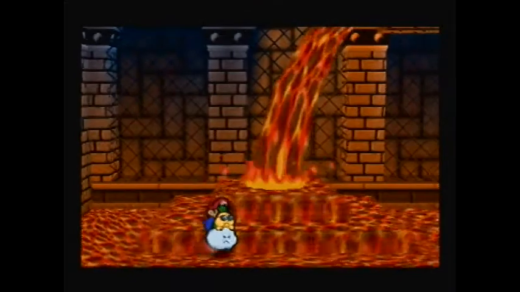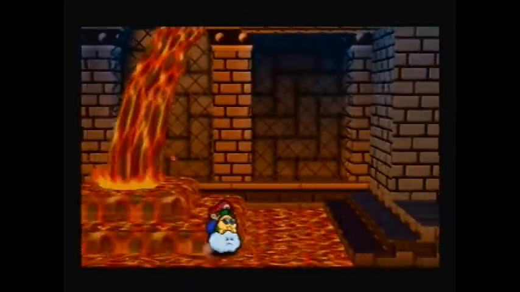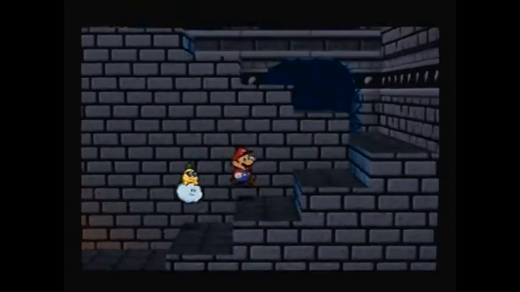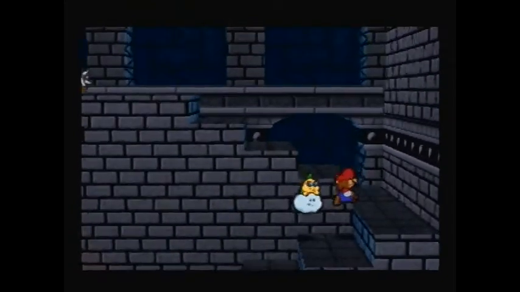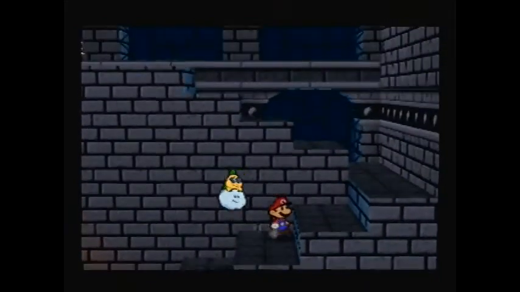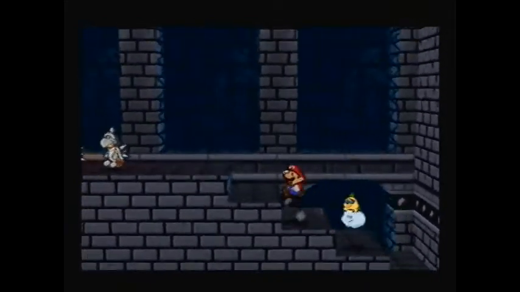This is always a cool little room in here. The lava looks, I think it's the same as the water one earlier on, but I always thought it just looked kind of badass the way the lava fell. Oh god. So we have quite a bit of enemies up here.